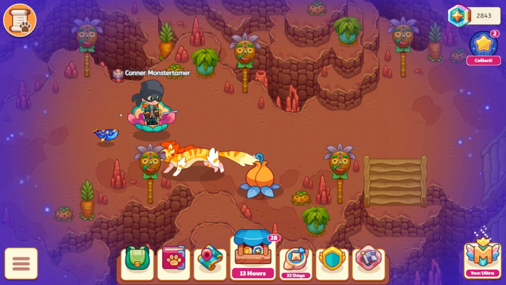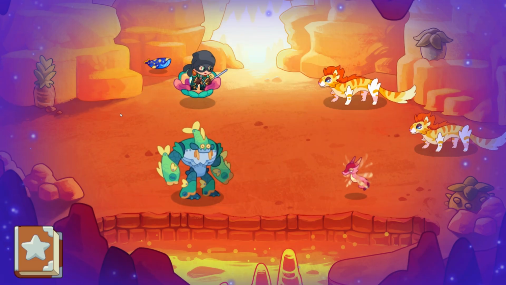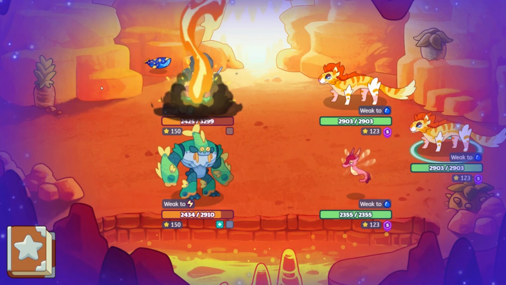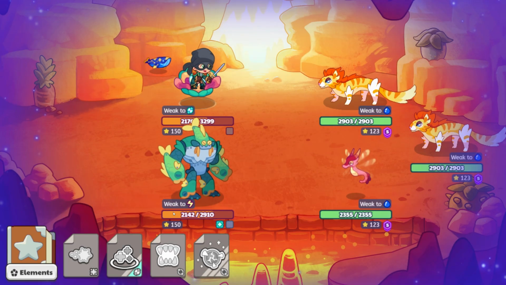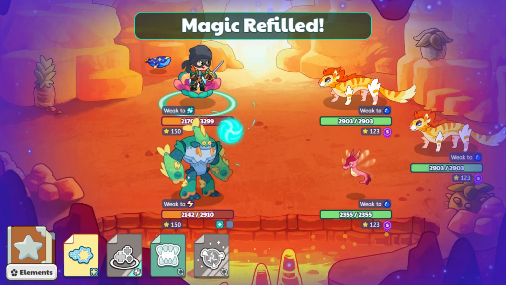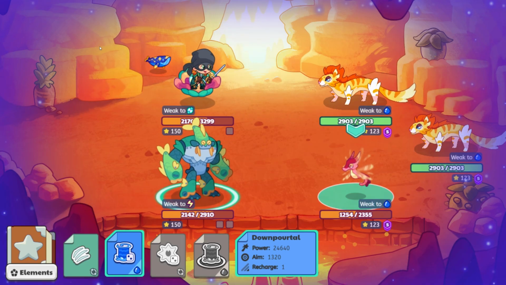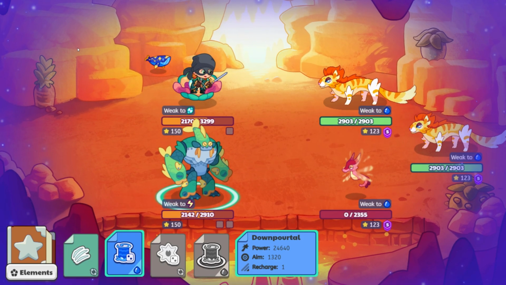All right, so here's TIE Scout. 2 TIE Scouts and a Sarazig. All right. Can take the damage. Yeah, coming into hard mode with only 2 pets might not have been the best idea, but that's okay. We'll see how we do. And then Skewer, we'll start off with you. Okay, and then let's see where Down Portal goes and if we can knock one of these guys out. Well, we're definitely going to knock you out. 2022, that is pretty good.